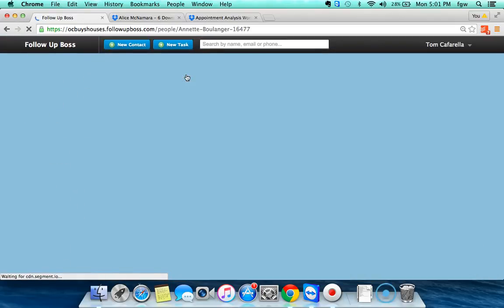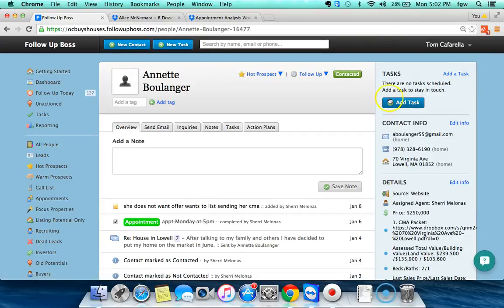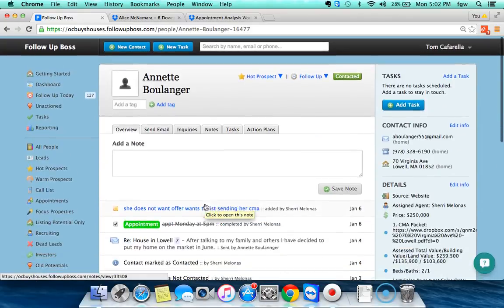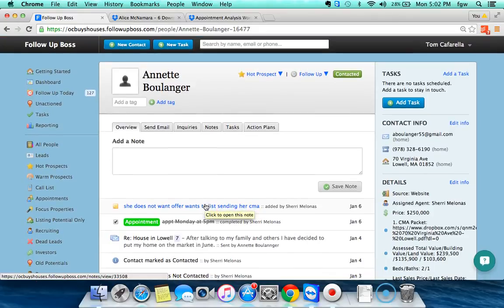So again, this is only when you log into Follow Up Boss and the phone number is not in this right-hand screen. It's going to be somewhere at the very bottom, a clickable link. So always look at that before you panic and think that the phone number is not in there. It is always in there. All right.